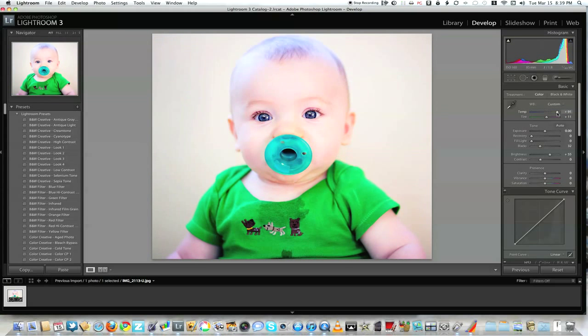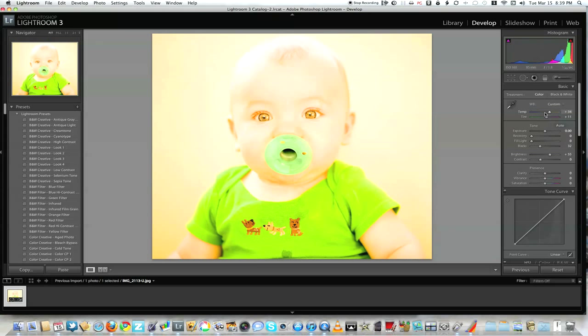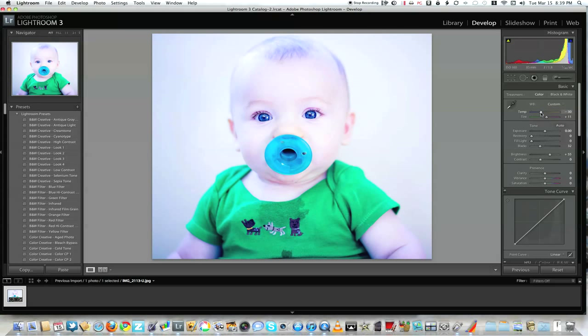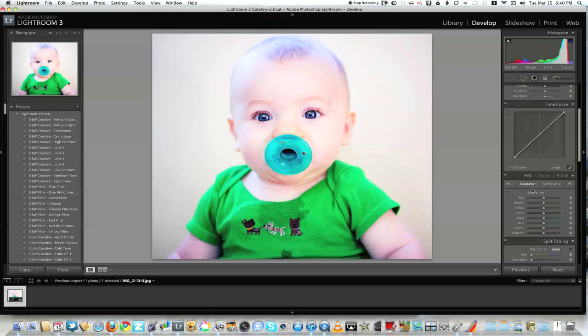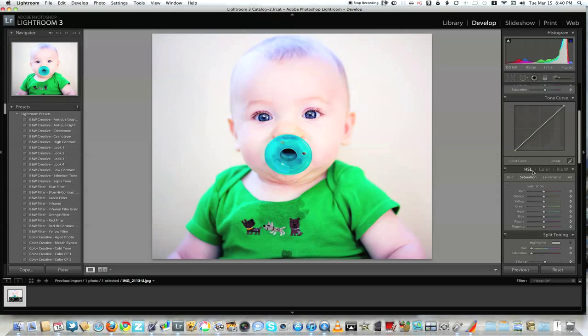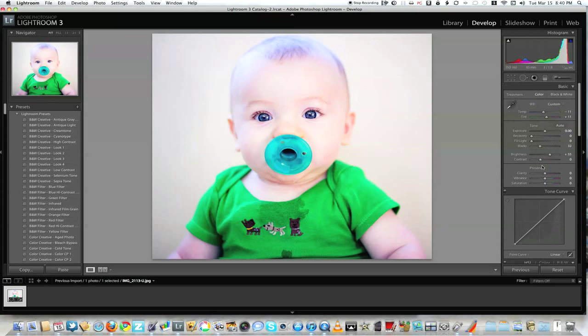And see, with Lightroom, you can just slide it around and woo, that would be way extreme and way off. And you can just slide it and adjust it and just do what you feel and what you want. And then it's still kind of red. So I'm going to come down here to this down quite a bit. And you can do that with hue, with luminance, and any colors, greens, yellows. You can totally just mess with them. And that's the fun thing, because you can always undo it.